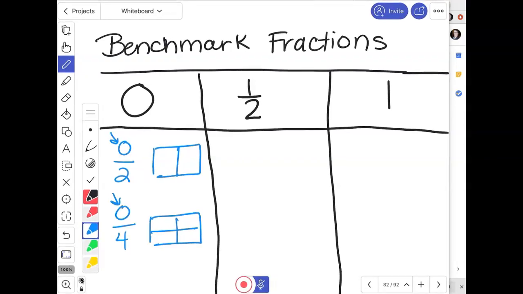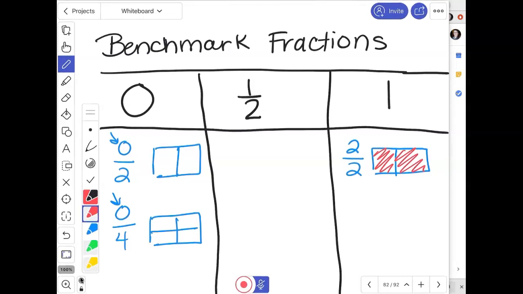Now, we also learned in third grade, and I know we also reviewed this year, that a fraction is equivalent to 1, so I'm going to jump to the other side of my chart. A fraction is equivalent to 1 if the numerator and the denominator are the same. So for example, I've got 2 halves here. If I cut my shape into 2 equal parts and both of them are shaded, the entire shape has been shaded.